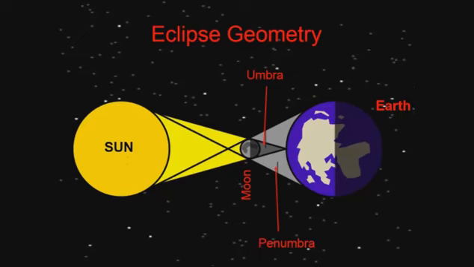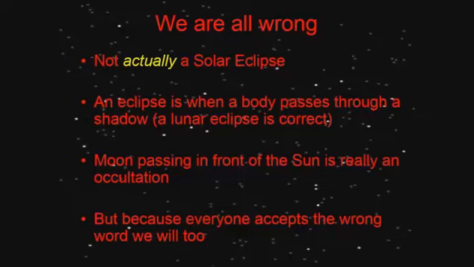Just to make a point here, technically we're actually all wrong. A solar eclipse isn't really an eclipse at all. It's actually what we would call an occultation. When a star passes behind a planetary body, say a star passing behind Saturn, we would call that an occultation. So really we're all wrong, but everybody in the world of science and everybody in the world calls these eclipses instead of occultations, so let's stick with the normal terminology. But just letting you know.